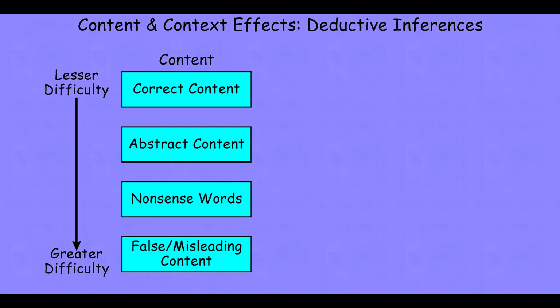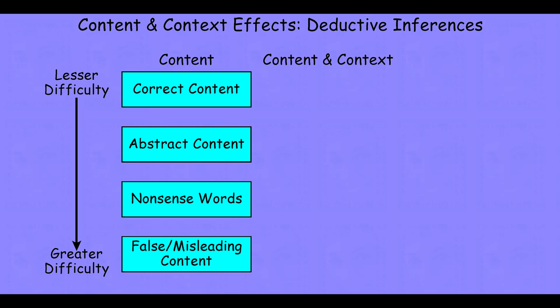Finally, that last example is the one that we have the greatest difficulty with. And the difficulty here lies in the fact that the content and the underlying structural relationships that would preserve truth through the inferential transformation, those aren't aligned with one another, so that the content actually is misleading for us. And in this particular case, we didn't recognize that last argument as a good argument, precisely because the premises and the conclusion, the initial information and the thing that we were supposed to get out of the inferential transformation, none of those things seem to be true. And for that reason, people tend to judge that argument to be less good than they would judge an argument where the premises, the initial information is clearly judged to be true and the conclusion is clearly judged to be true, or the result of the inferential transformation.